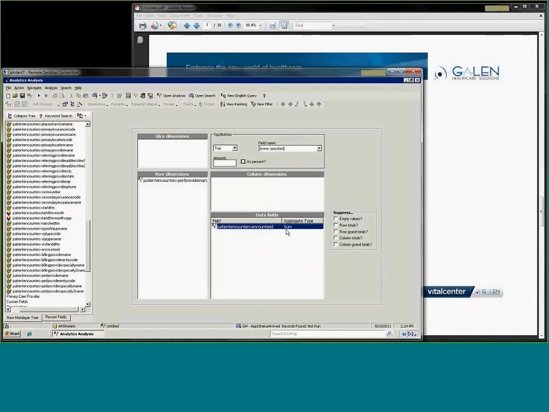So if you right-click on this, and you can do it anywhere in the field, and go down to aggregate type, we'll set this as a count. And so this is just going to count the unique values that show up in the encounter ID field.